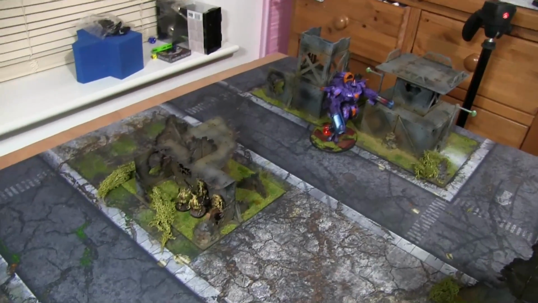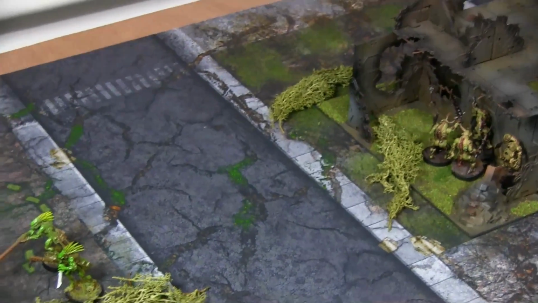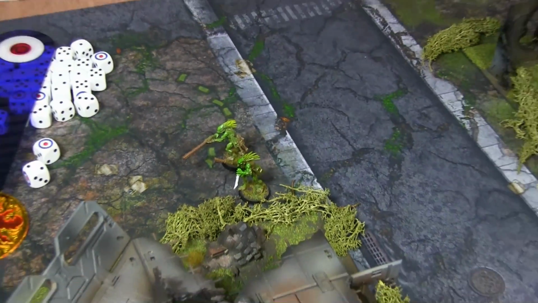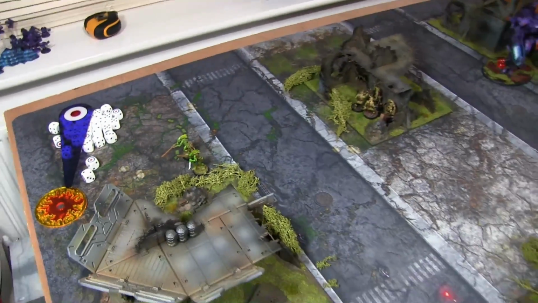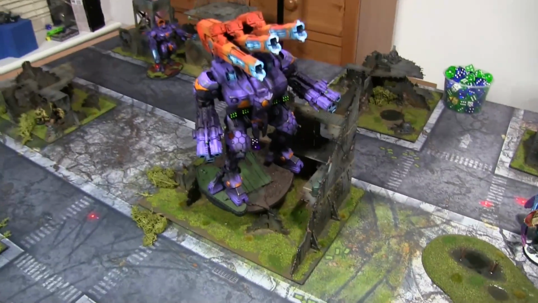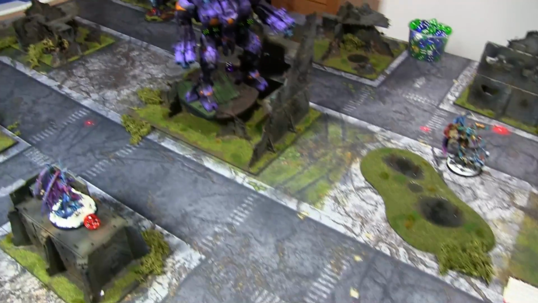So the rest of the turn, in the assault phase, the Plague Bearers charged into the Kroot again, beating them convincingly in combat yet again, the Kroot running off for a second time. This time they're just down to 2 now, so unlikely to see any more of them. And that was it. So yeah, the battlefield is pretty quiet now. There's not much left on here.